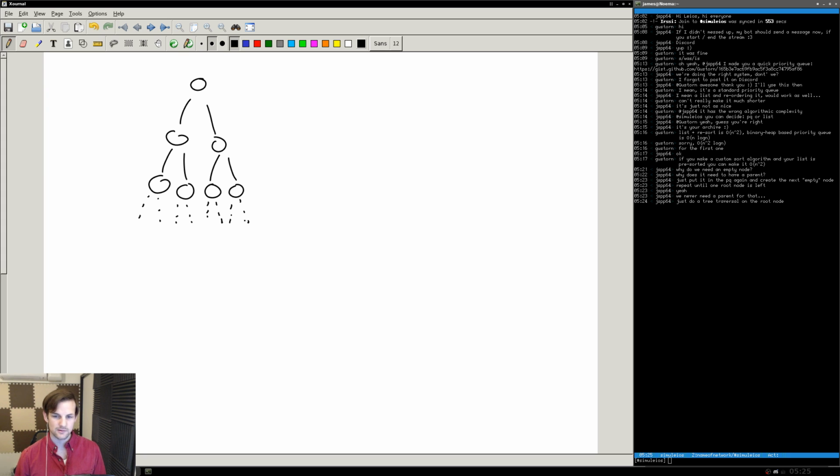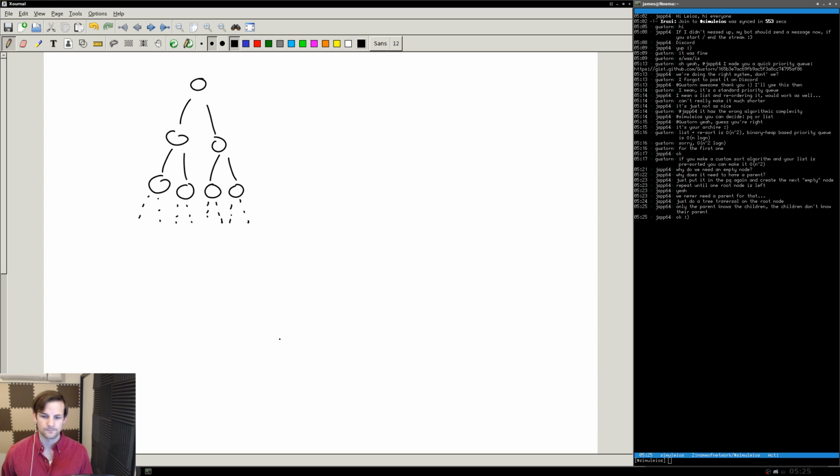So these should point to empty nodes. Only the parent knows the children. Children don't know their parent. Yeah, but I still think we need empty nodes here, and even so, we need empty nodes for the initialization and everything like that.